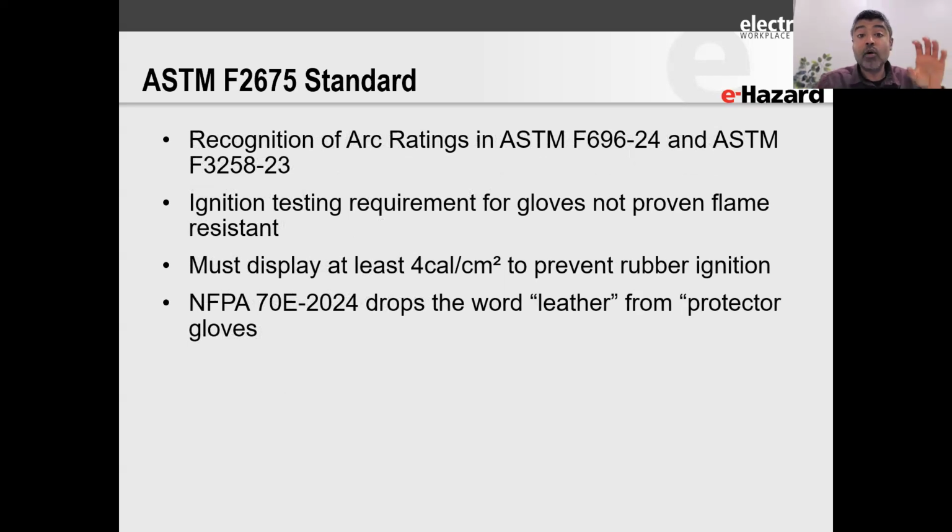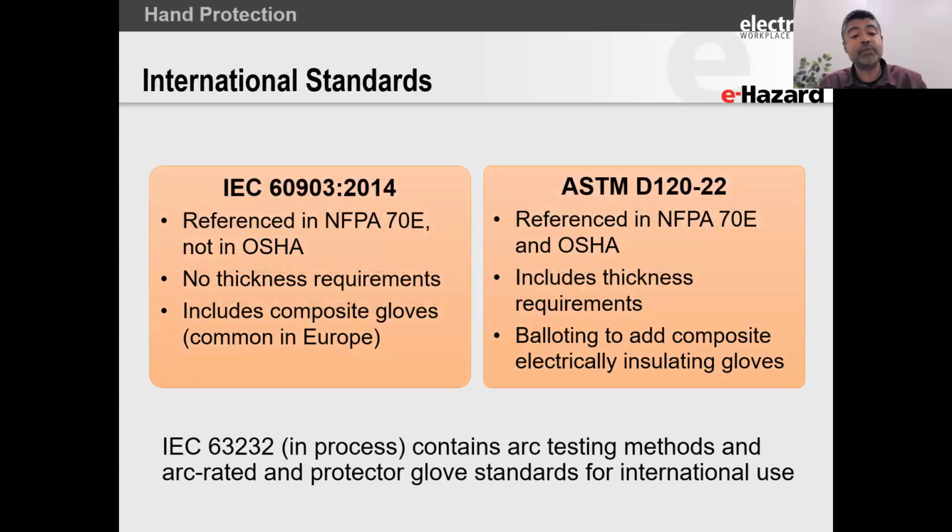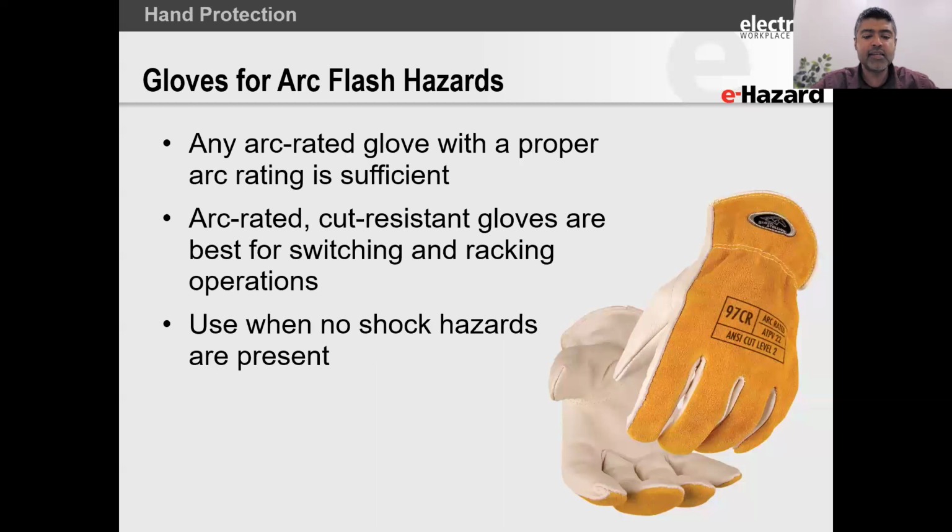And that now can also issue arc rating. So now you can actually stick an arc rating on your glove because we've got the 2675. Now we do have some international standards as well, and there's different marking requirements and all of that for these standards. But last few slides here, gloves for arc flash protection.